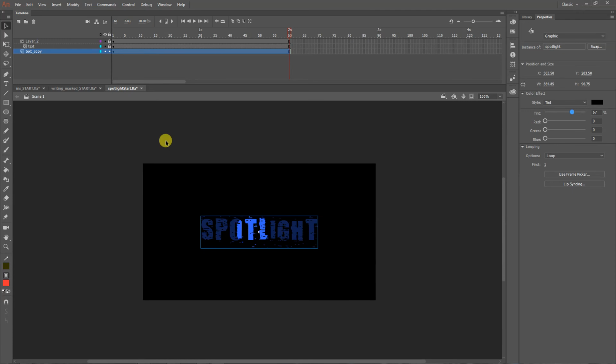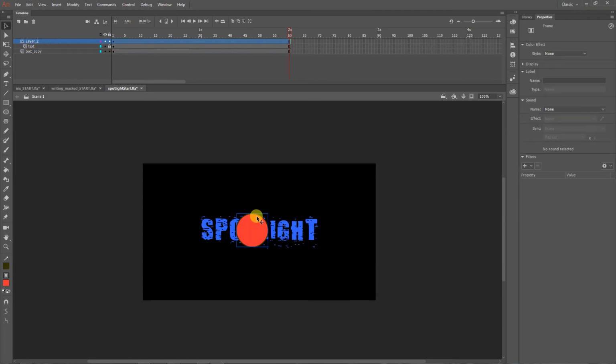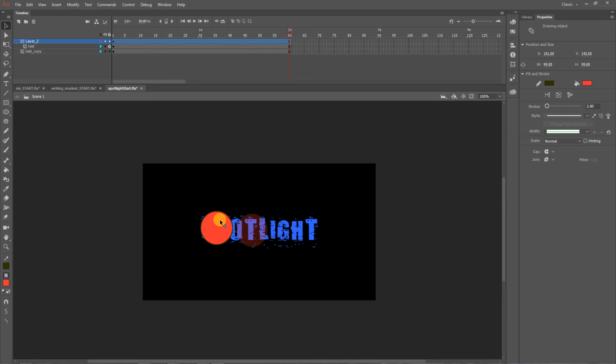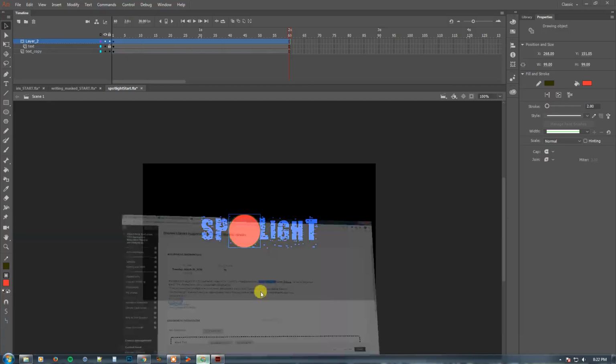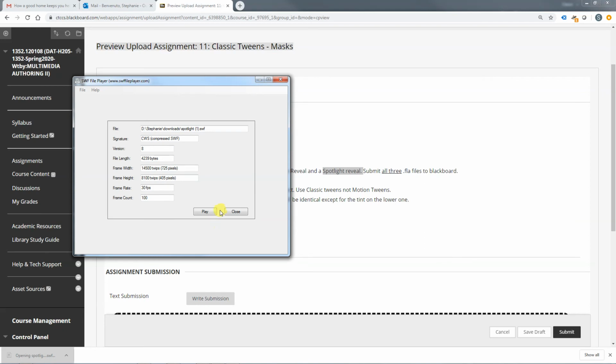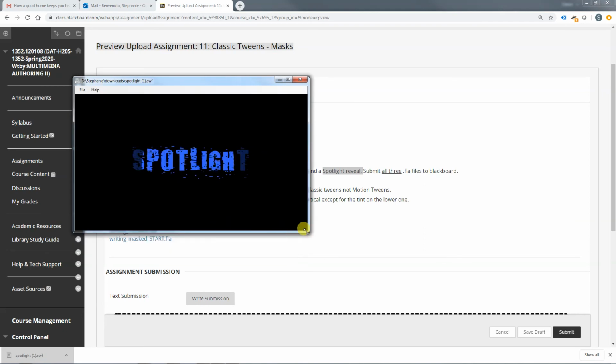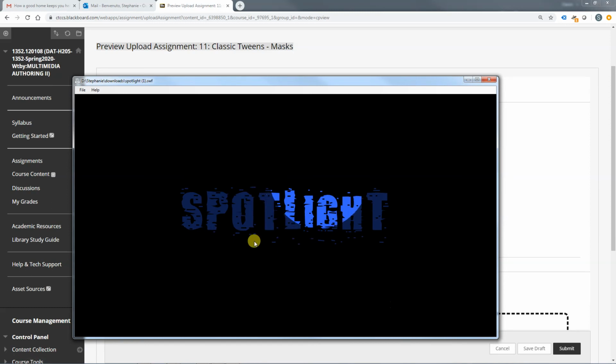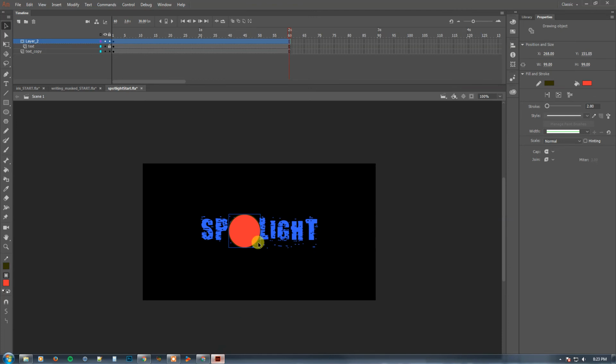All right, let me unlock this here. This spotlight, animating it using a classic tween, once you set up the mask, gets you that animated result. It gets you this. So we're animating the circle that acts as the mask to mask out that top layer so that you only see a little bit of it. So it looks like there's a light shining on something that's dark. There's not. It's an optical illusion. It's a cheat.